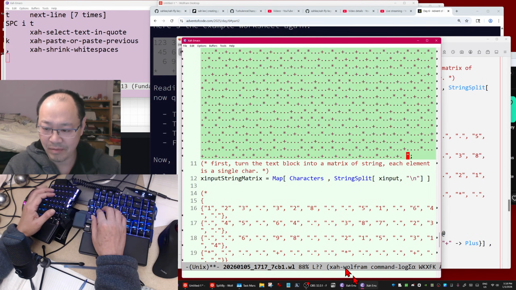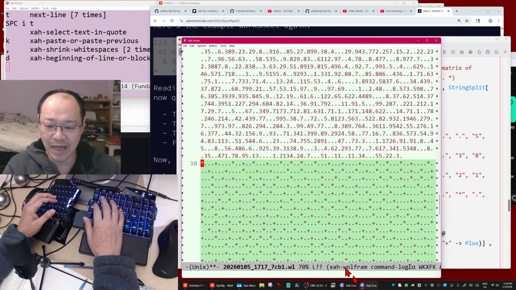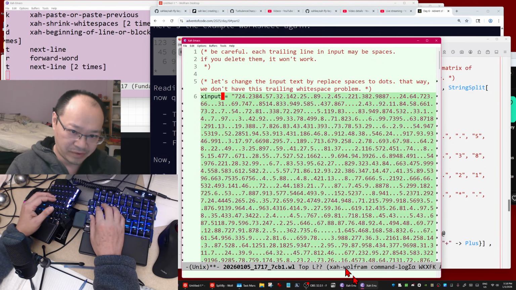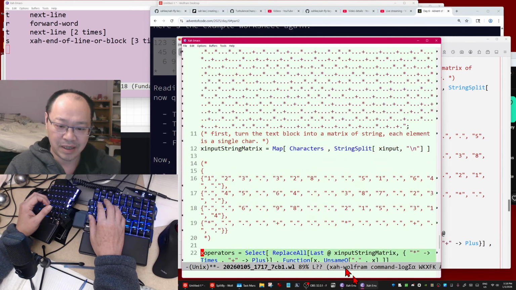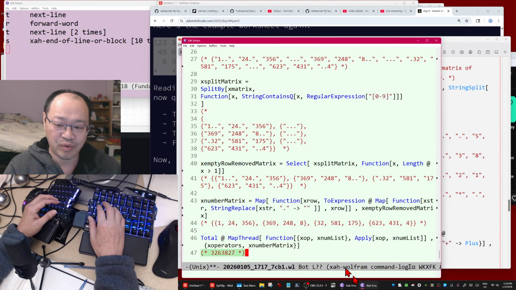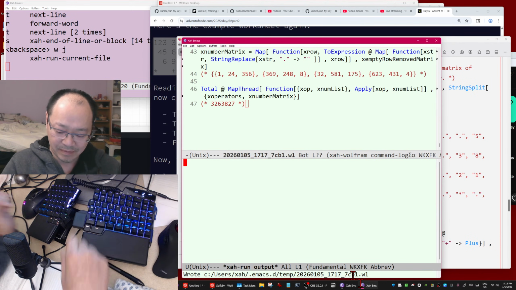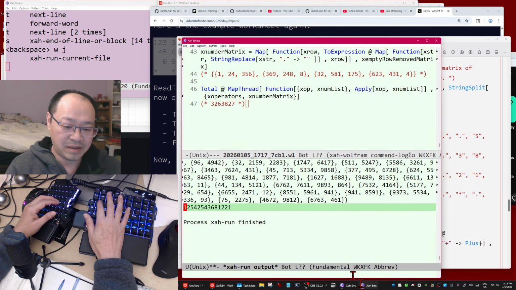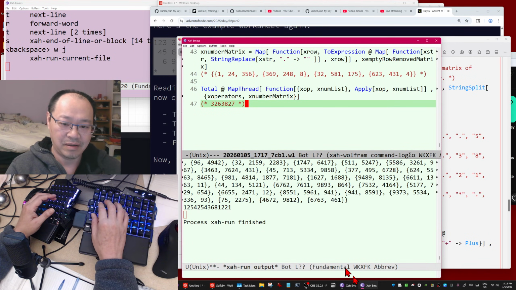So this is the big and fantastic personal input, a big mega number of lines. Okay, and we run the whole program. It should just work. Just run it in Emacs. So we got a number there.